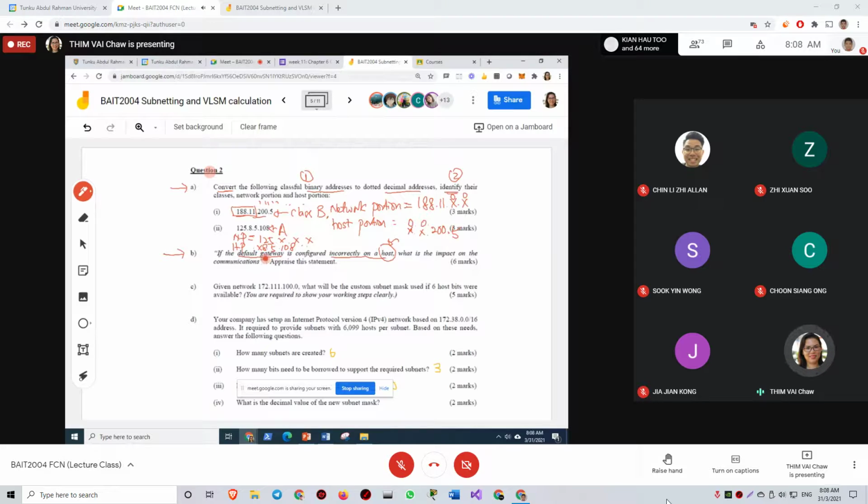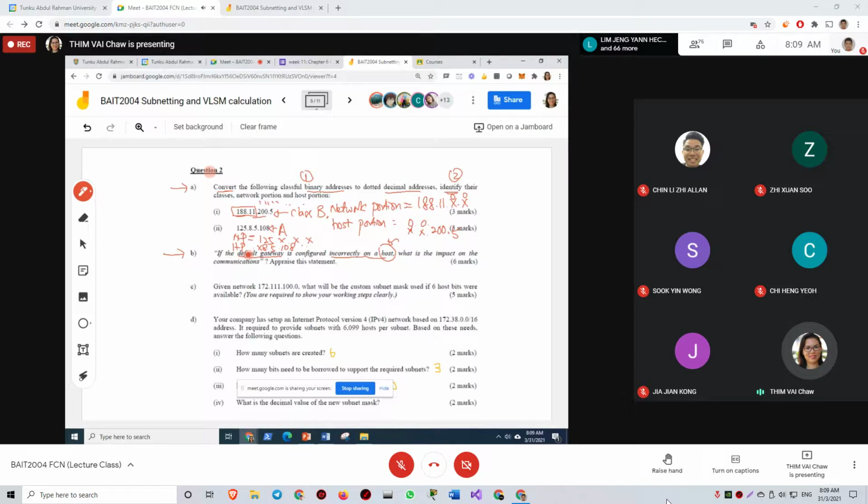What will happen? So the answer will be, first, you should define what is the purpose of default gateway first, because it's 6 marks. Impossible that you just write one statement or one sentence, then you can score 6 marks. 6 marks, because this one is appraisal, meaning that you need to evaluate this statement. At least you need to give 2 to 3 sentences or 2 to 3 points with explanation.